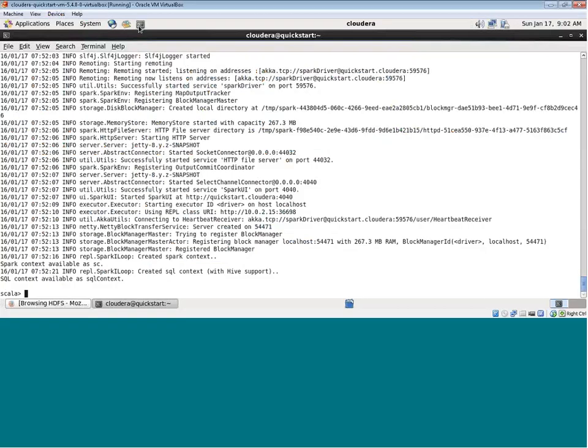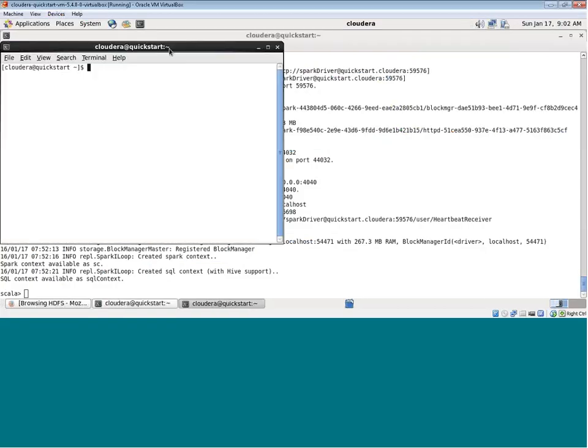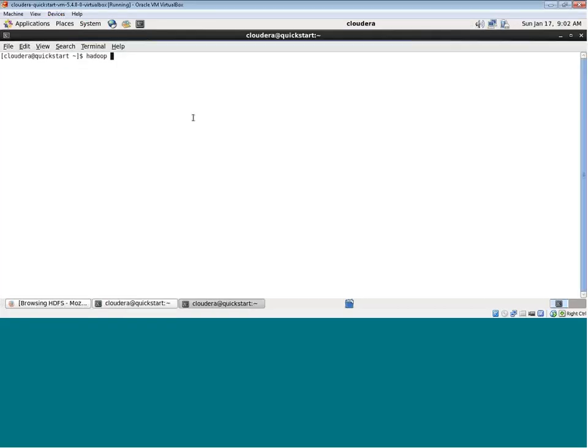There is a file which I have already stored in HDFS. You can see here. Let me open a terminal to check that. Hadoop fs -cat, under data.